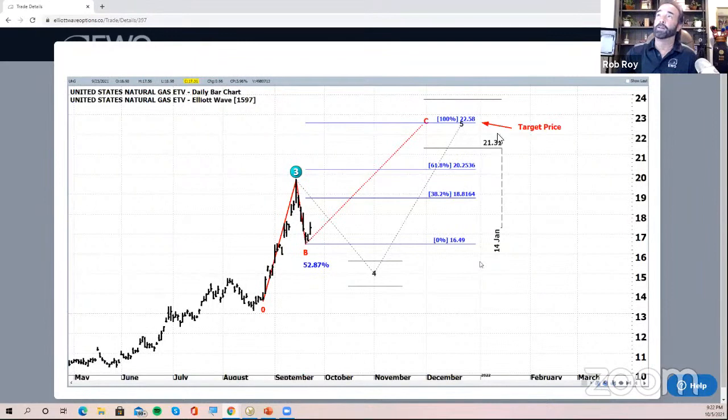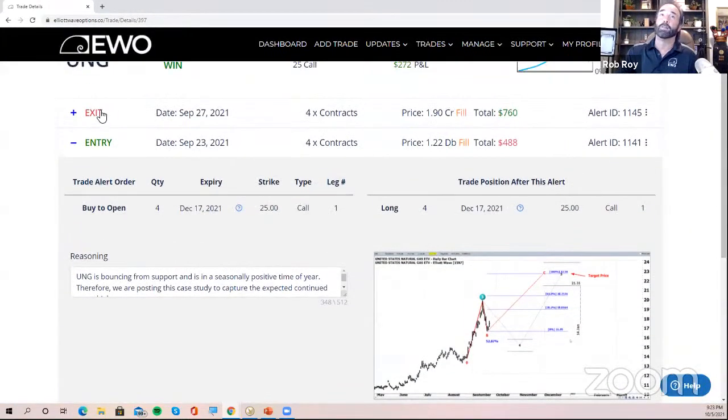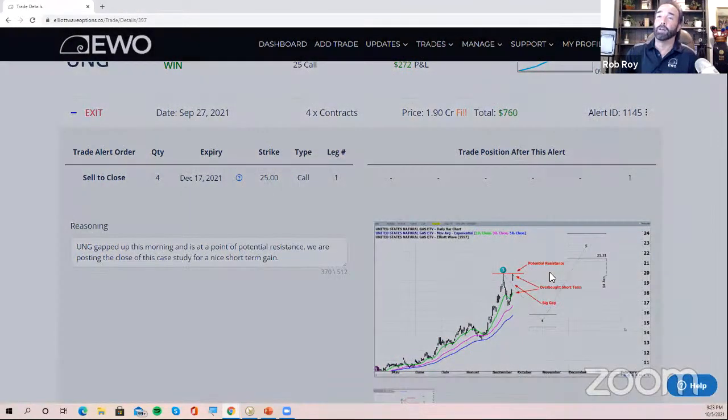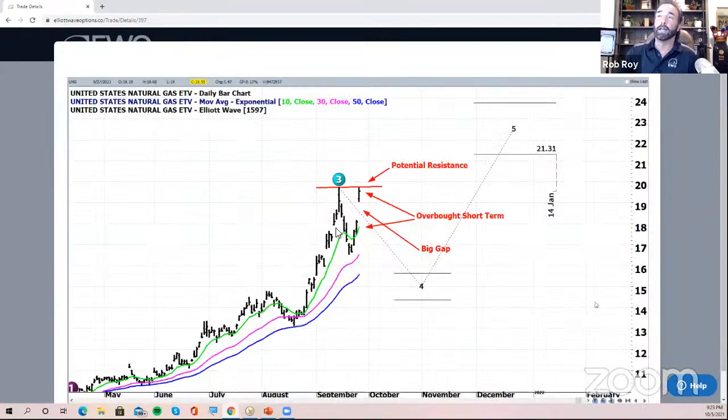Well, why did we exit before we hit there? Well, the reason is we got a bit overbought, and you can see that we gapped up. We had separation from the 10-day moving average. And so we closed this trade out, waited for the correction because we were overbought, which occurred, and then we got in again. And that's exactly the way we like to do things at Elliott Wave Options: we watch for overbought, oversold conditions, not necessarily the original target price, because why hold a position that's going to pull back and forfeit gain where you had nice gains in a very short period of time? Take those gains, look for another entry to get back in, and that's what we've been doing.